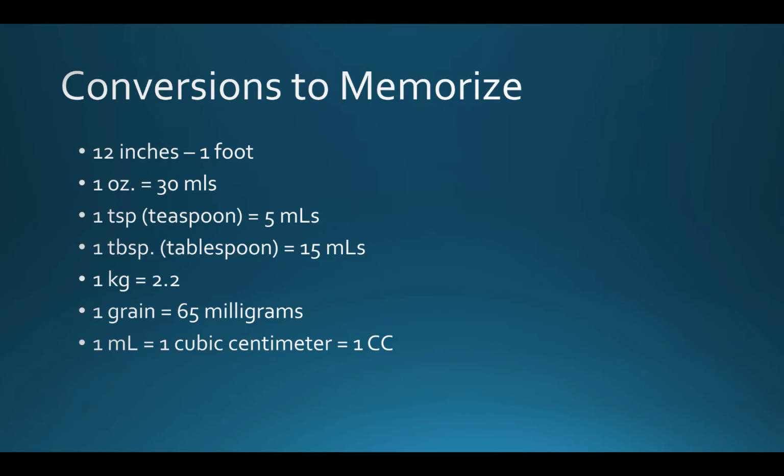Teaspoon, tablespoon. Commonly you'll hear patients refer to that terminology, as well as sometimes clinicians too. And remembering what those equate out to is going to be very important in doing some of your calculations. 1 kilogram is approximately 2.2 pounds. It's an important one to remember. Weight-based dosing comes up frequently on the NAPLEX, or it should come up frequently on the NAPLEX in your calculations. 1 grain is equal to 65 milligrams. This definitely might come up on the NAPLEX.